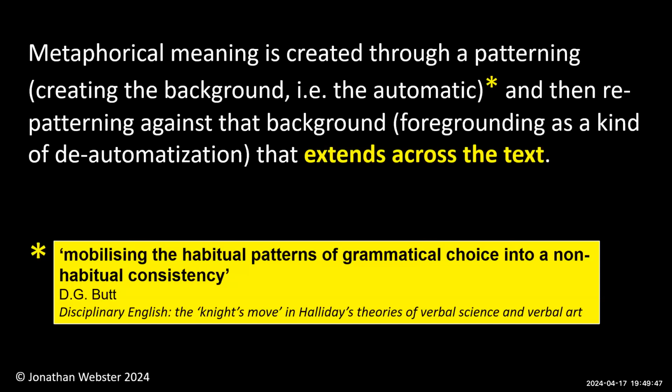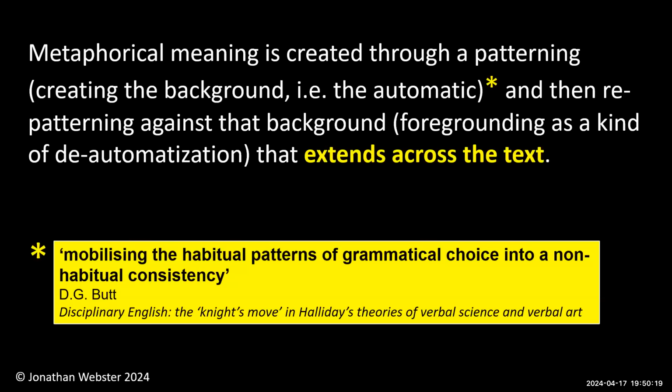Metaphorical meaning is created through a patterning that creates a background, the automatic, and then repatterning against this background, foregrounding, as a kind of deautomatization that extends across the text. Taking away how we normally use language, mobilizing the habitual patterns of language choice, as Professor David Butt says, and doing what? Creating a background specific to that text.